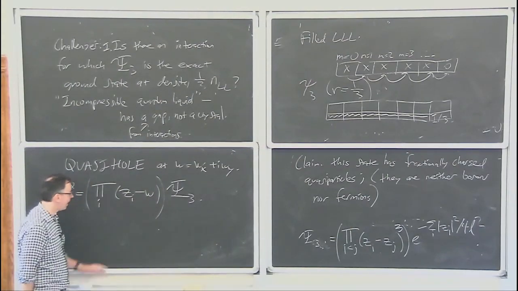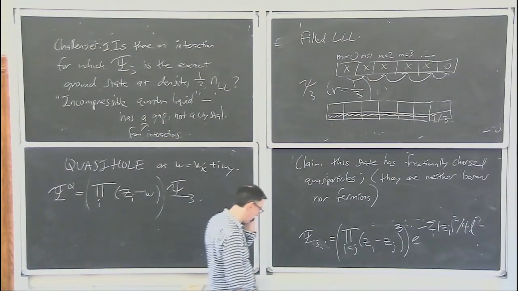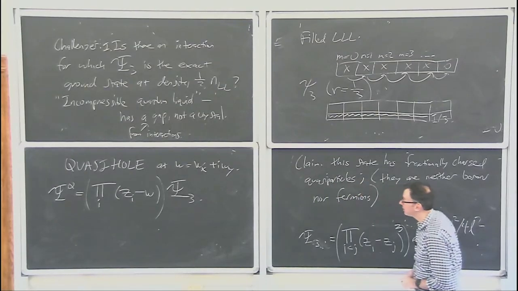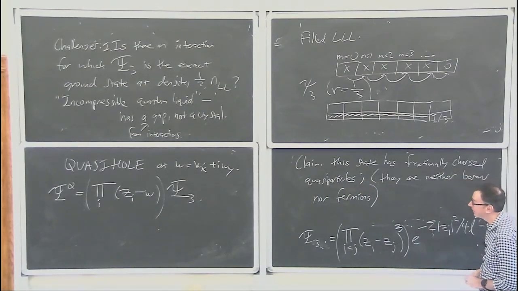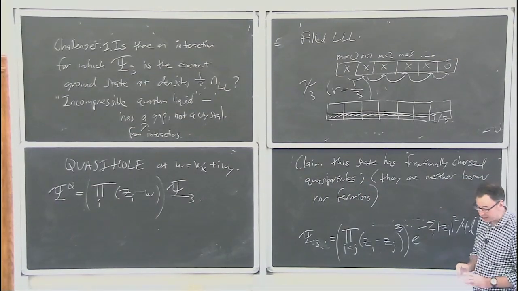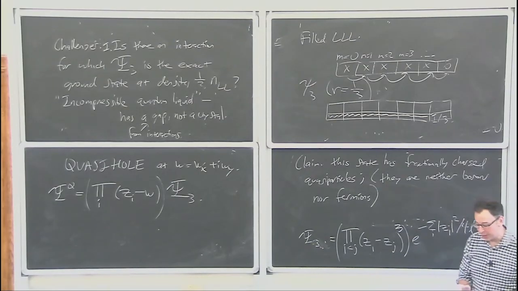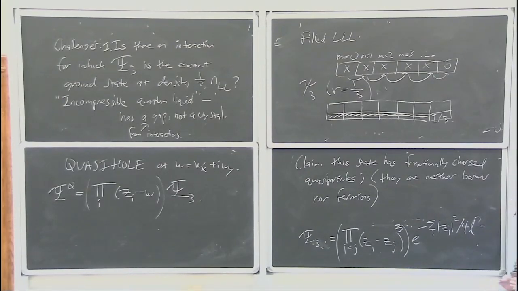Maybe the easiest case is to think about W at the origin. I think I'll finish the details of this next time, but this is the part of this wave function that shocked people, because we certainly knew in physics that you could have quasi-particles that changed a lot of things. For example, in heavy fermions, the effective mass of the electron is more than 100 times the bare electron. But the charge is exactly the same in Fermi liquid theory.